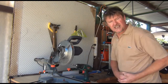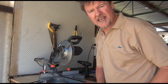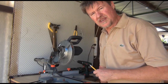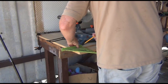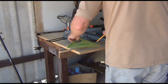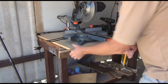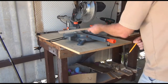So let's get cracking. So we need to grab our timber and we need to mark off two sections. One is 13 centimeters long and the other is 12 centimeters long. So we'll just go ahead and do that. There we are. And now I'll put it through the saw.